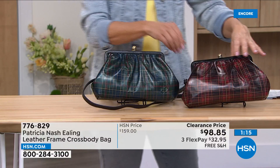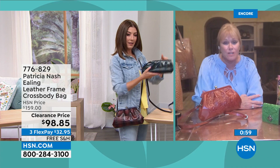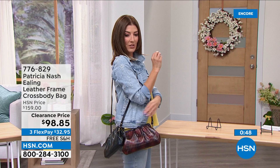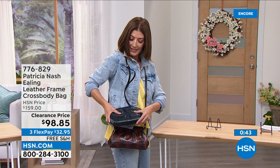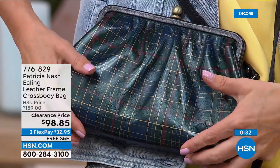I could just see the red plaid being worn with like a moto — a contemporary rocker kind of look. You could really cross the line over to whatever kind of fashion you want to wear. And actually from far away, you don't really see the plaid — it's very subtle, like a very thin line. Only when you come in close do you get that beautiful color, that intense shading you would of a fabric. And then you see those beautiful gorgeous lines. If you are a Patricia Nash collector, if you're someone who adores leather handbags, if you love vintage styles, this is the bag for you.